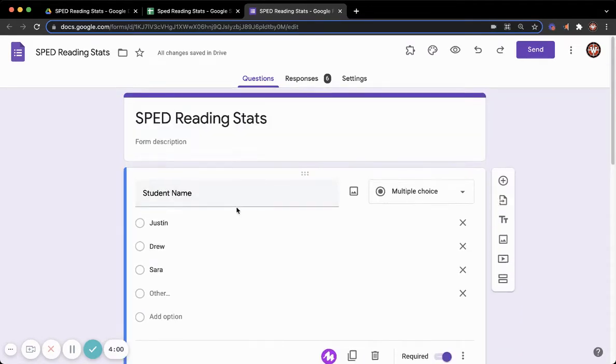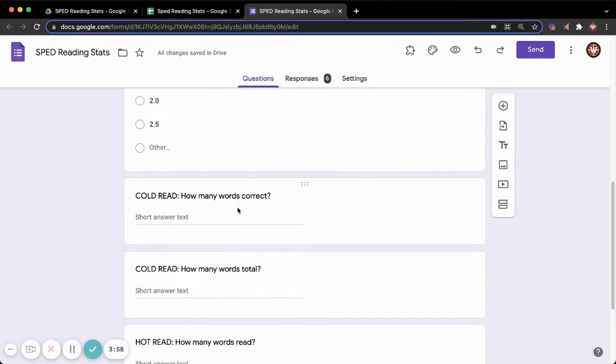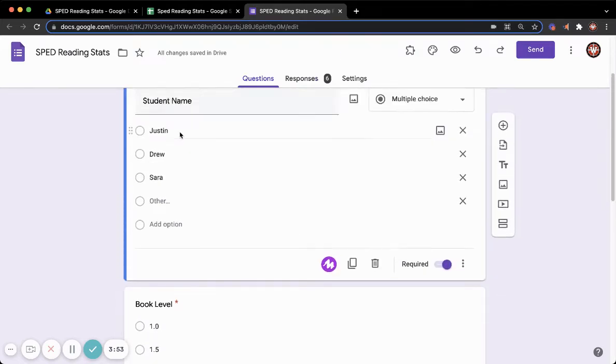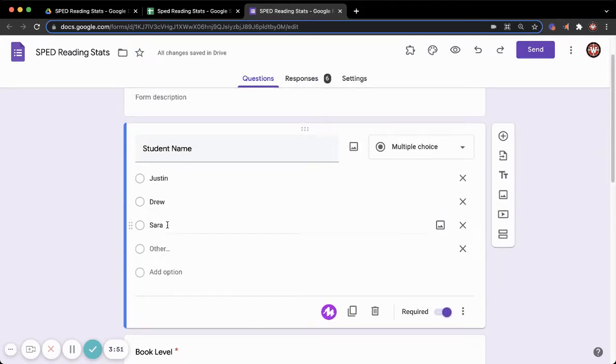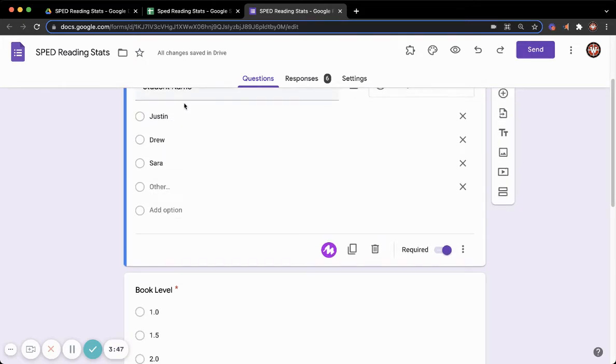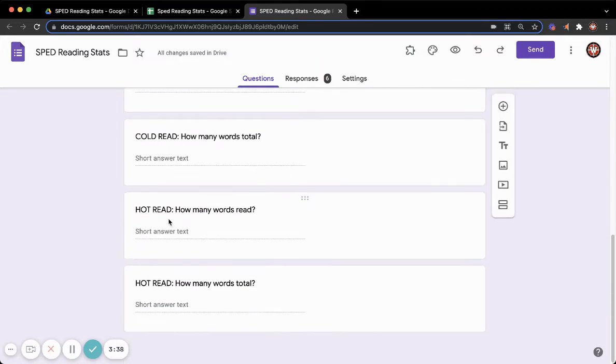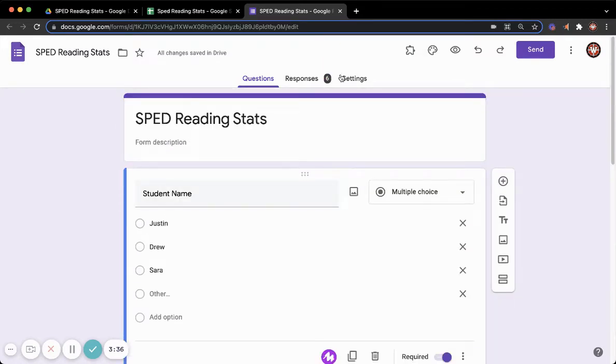And this is going to feed into a spreadsheet that's going to do a bunch of calculations and tell us the information that we want to know. So this form can be edited however. You can add in students' names here. It's actually really helpful to do that so that they're always looking the same every time. So go through, add in all of the students' names first, then all of the different book levels that you might be wanting to use right here, so you can just pick them and it's always going to be the same. That'll help with the spreadsheet calculating.